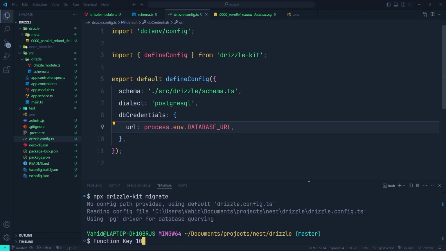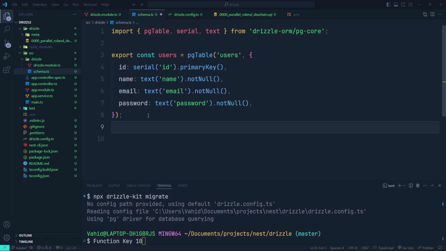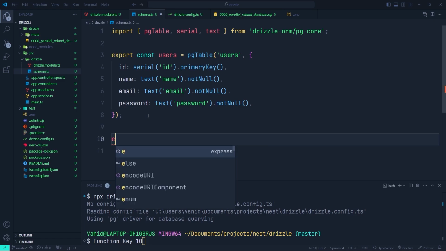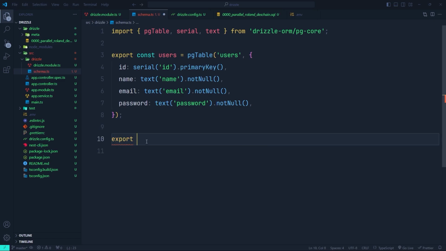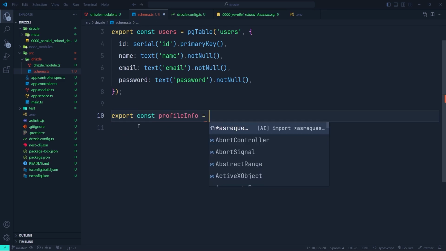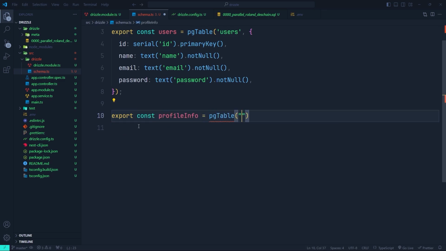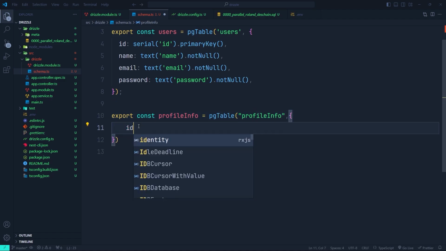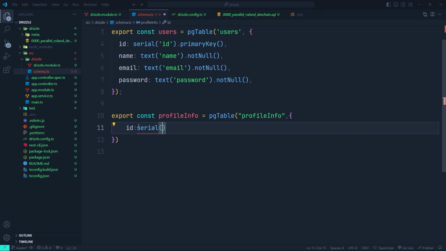All right, back to the VS Code, and I go to the schema file and let's create the profile info table. So I'm going to say export, actually, let's close the terminal and say export const profileInfo. Again, set it to pgTable, specify the name, just go ahead with the profile info. All right, then pass the config object. It has the ID inside it, say serial, specify the name, and it also is the primary key of the table. It has the metadata, which is a JSON.